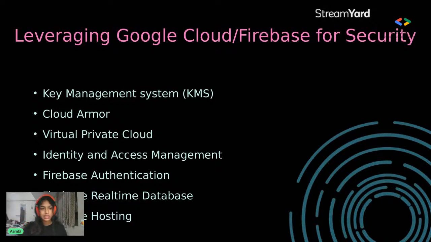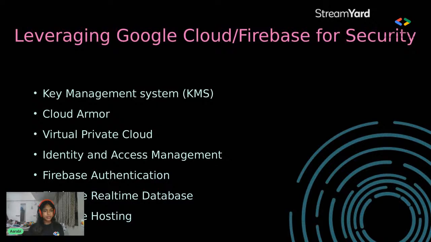The next thing that we have is Cloud Armor, which is a web application firewall, and it's also a DoS protection service that's offered by Google Cloud. It just acts like a security shield between your client and your server. It acts like a shield between any sort of request that you're getting.